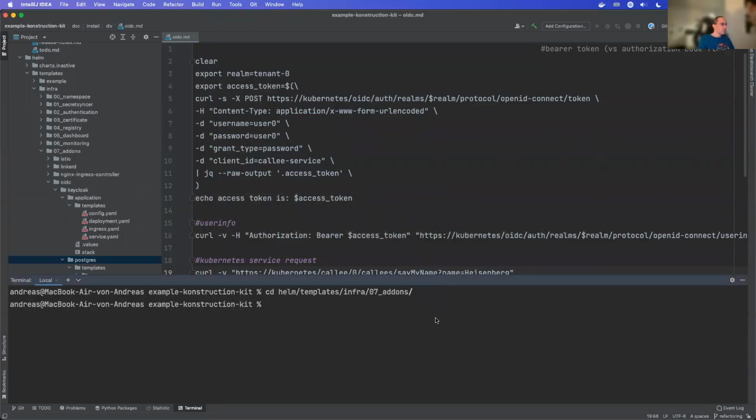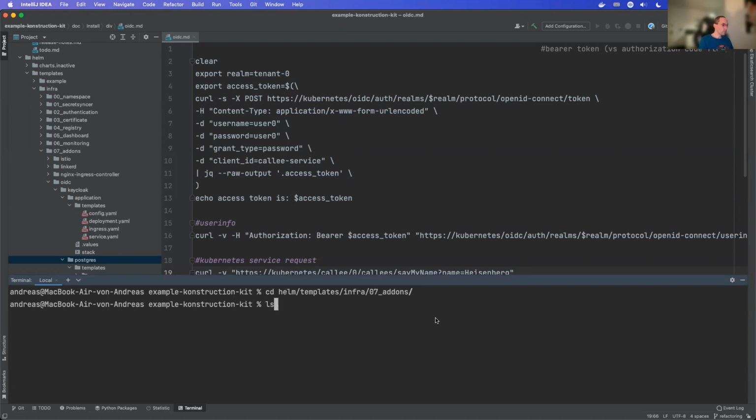So what we need here is our so-called Example Konstruktion KIT. There is a video on YouTube, Kubernetes by example, which will help you to set this up. It's also possible to have Keycloak running in Docker. There are a lot of tutorials on the internet to keep you up and running, but for the other options I will show later, it's important that we use the Example Konstruktion KIT. You should use the latest version because earlier versions had some bugs here.